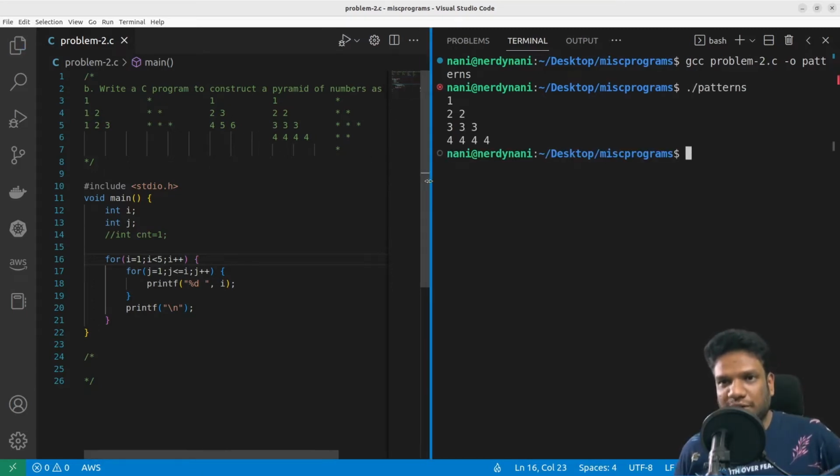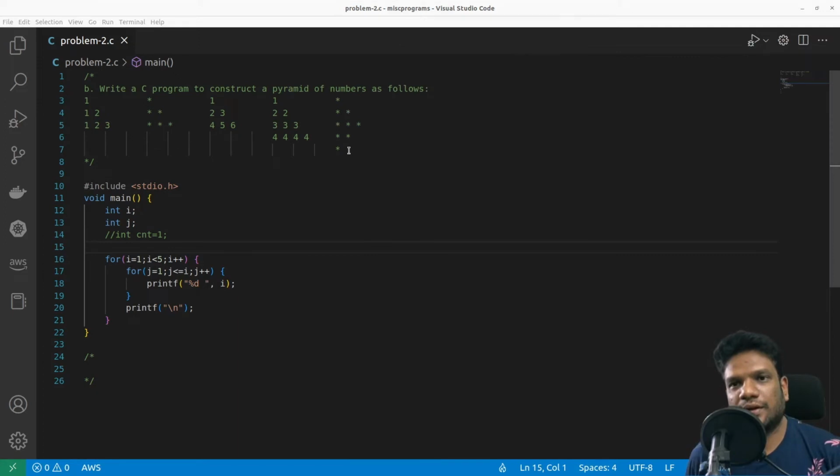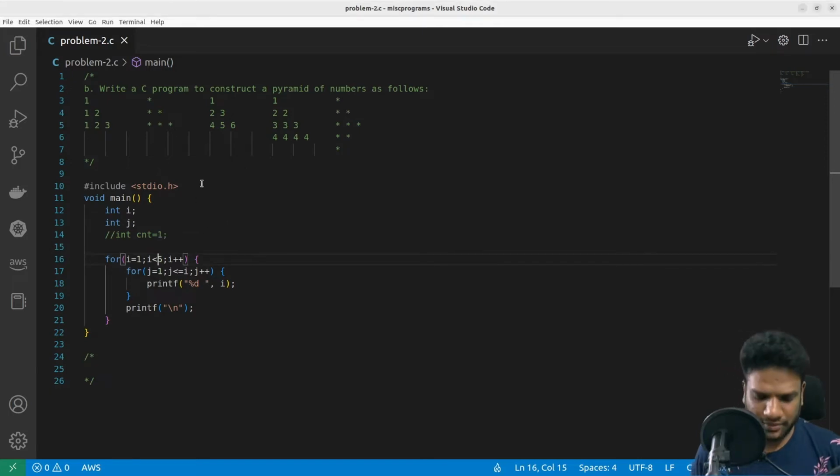So now let's try to print this. It's looking a little bit complex. Okay, it looks complex, but if we follow the same logic that we followed previously, it's like 6 rows we are supposed to take, right? Not 6, 5, 1 2 3 4 5. So I'll run the loop for 5 times and let's check it out. What's the output?